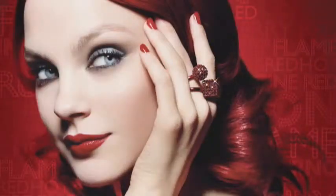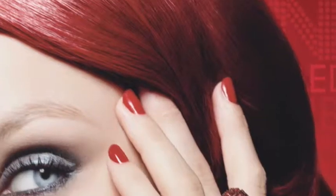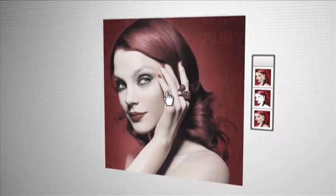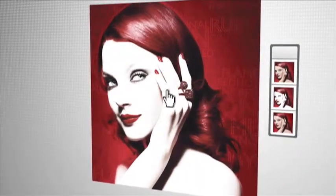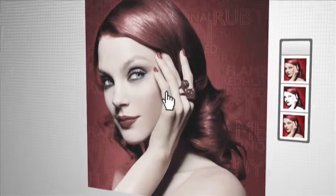To really max out a backlit display, you can utilize three layers of color to assure color saturation as white ink fills highlights and acts as a diffuser. The first image printed on the clear material is the original CMYK or RGB file. The second image is a CMYK file with a spot white channel. The third image is a CMYK file with a spot white channel. They all come together in one pass for dazzling results.